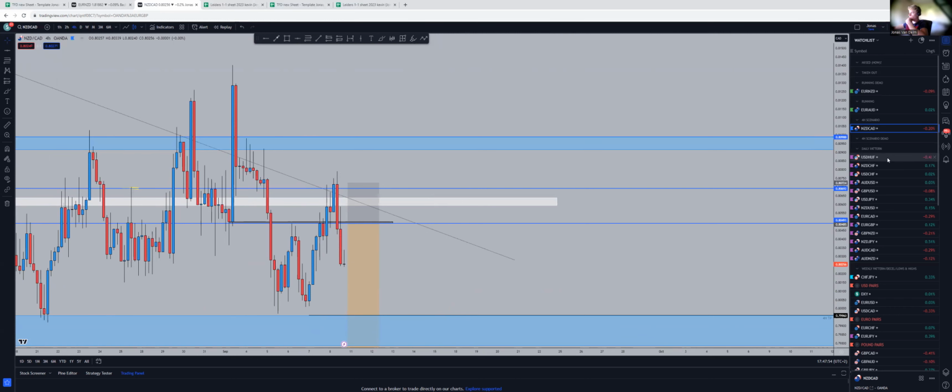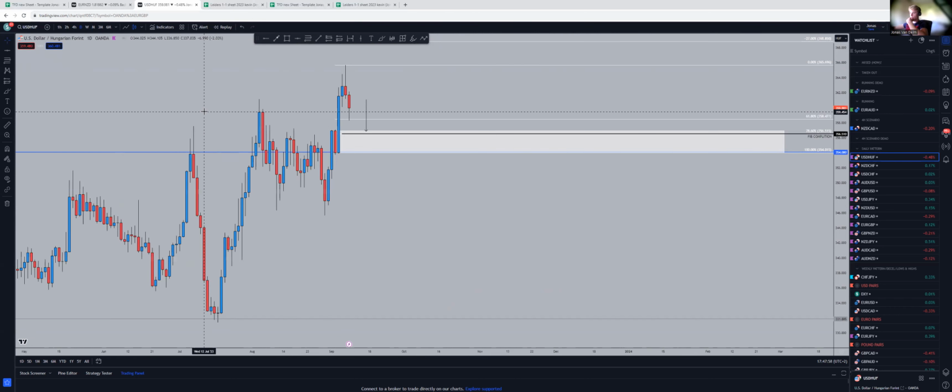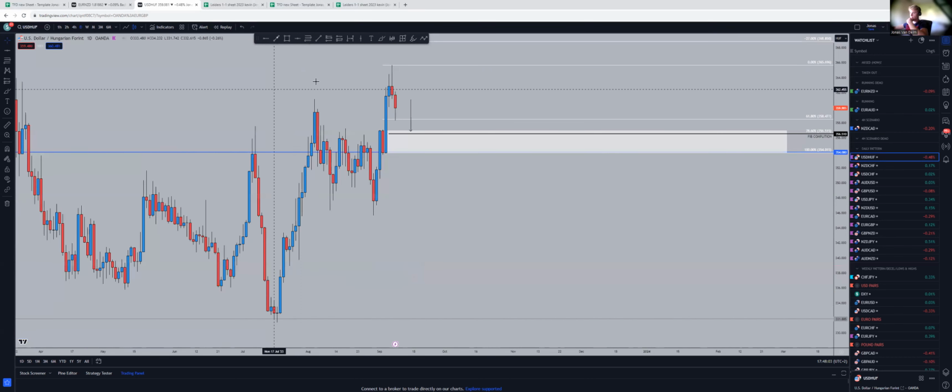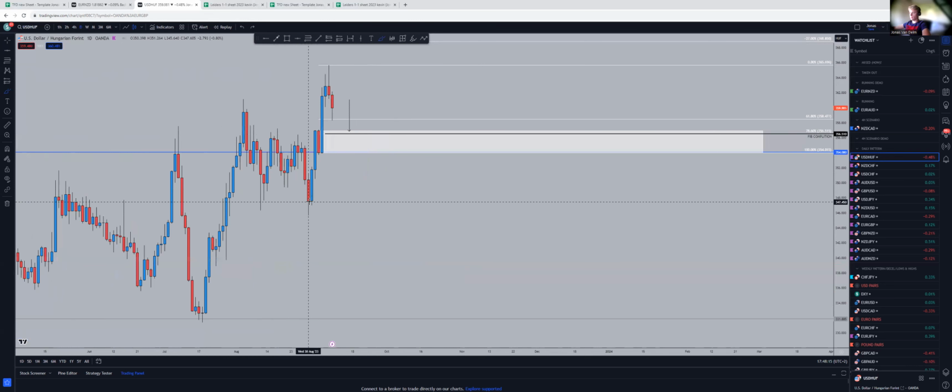Then the next one, USDHUF. If I go to the daily chart, what can you see on the daily chart? We have a bigger bullish M. So what can you see on a bigger bullish M? We have here our first leg, second leg, third leg, potential fourth leg coming back. And we can see within that we have a smaller bullish M. We have that first leg, second leg, third leg, fourth leg. Within that we have an IC here, a big IC sitting.